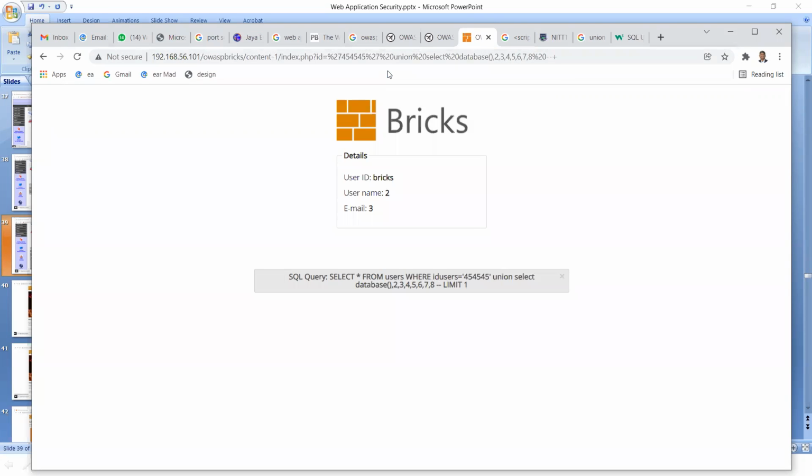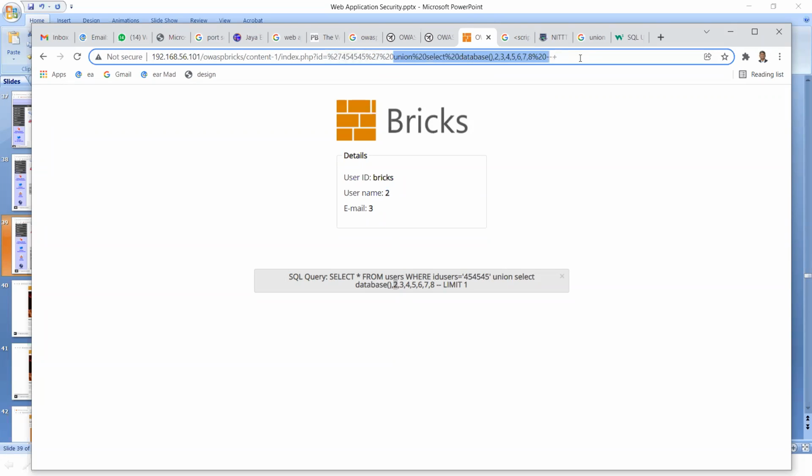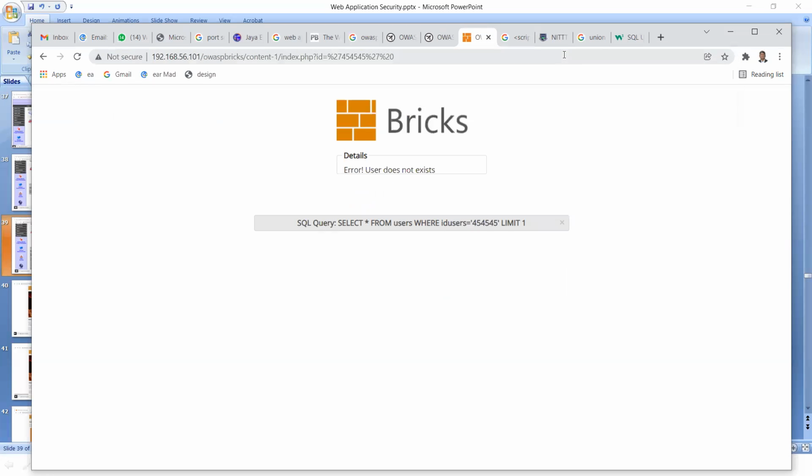Okay, now you see, I will be able to get the data. Username is equal to 2 because here I have a 2. But simply I am using this value without union. So user does not exist, because user 4545 does not exist.